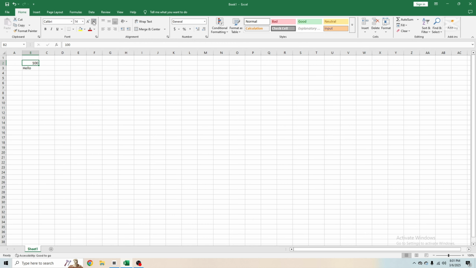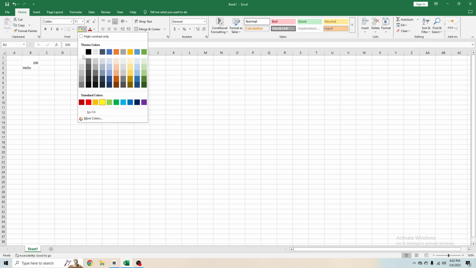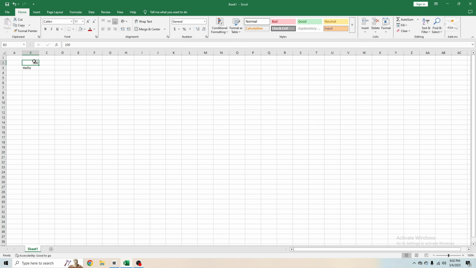I can also bring it down to make it smaller, not too small, so that we can see. You can also highlight. If you see this little paint bucket with a little yellow right here, this will highlight the entire cell. If I click this drop down, I can change it to other colors, and you can see we have a big variety of colors, but I'm just going to go back to no fill just to show where it was before.